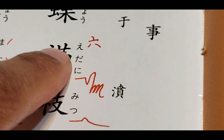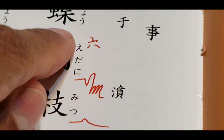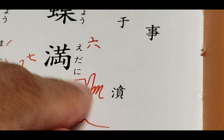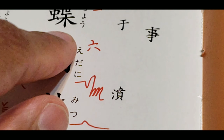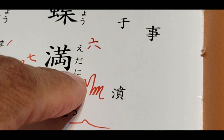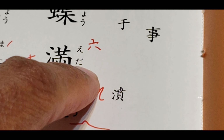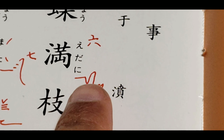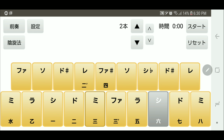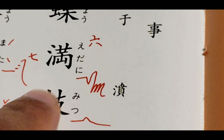Jumping up to the 6. Edani. Sorry, my throat's kind of sore. My bad. Cho edani. So again, this would be starting at the 6, going down to the 5, up to the 7, and then sort of bouncing down and up, down and up, down and up, down and up, until we get to the 2. Itsu.